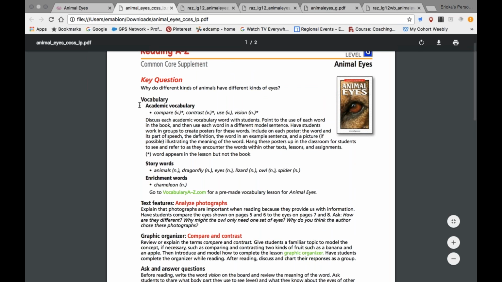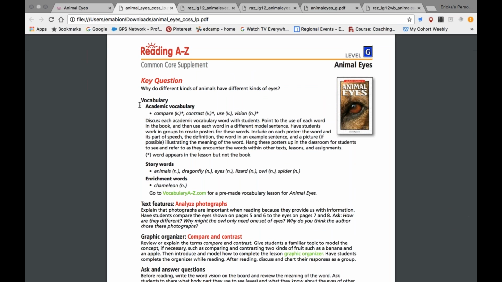Whether it's giving the students a key question, like the one at the top, why do different kinds of animals have different kinds of eyes? Within that key question, the students can have an opportunity to think about that before they even start the book. And the teacher also can have a discussion as a whole group before she even starts the lesson.